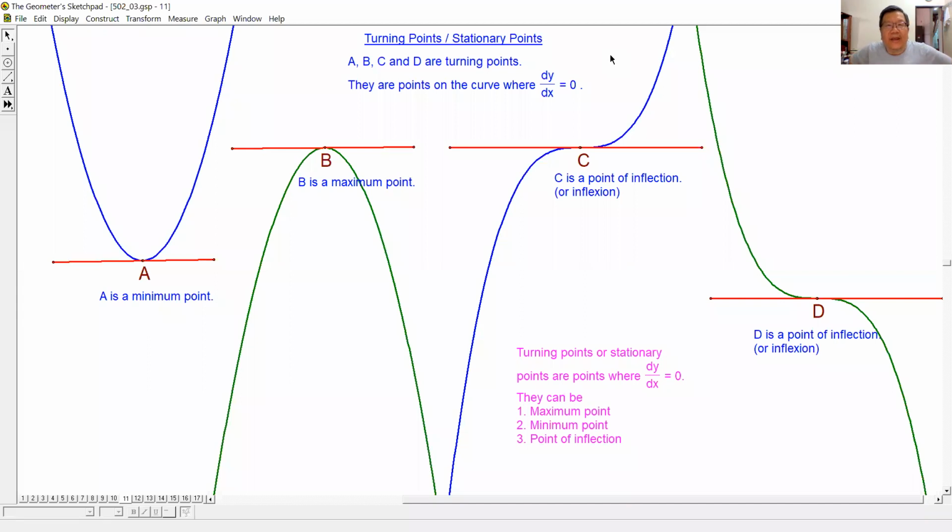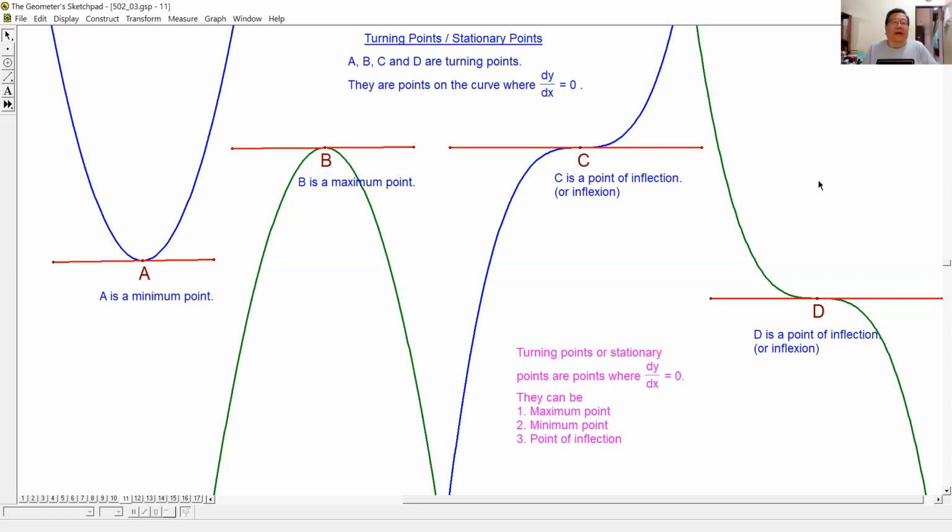So the next topic is about turning points. You have learned about turning points in school. If you don't understand, never mind. You pay attention now and listen. I'm sure you will know what turning points are by the end of this lesson. Okay, let me see how many people are here. The same few girls here.